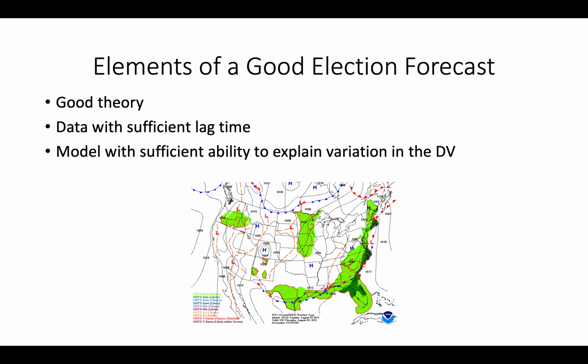So, what makes a good election forecast? There are 3 primary elements to it. So I'll pair this discussion with meteorology, hence the weather map at the bottom of this slide, since election forecasting and meteorology share similar frameworks. First, a good forecast arises from good theory. I'll show you what I mean by bad theory in a moment, but for now, a good election forecasting model will take as its inspiration solid voting behavior theory, such as voters voting for those politicians whom they approve personally, and for good policy performance as well.